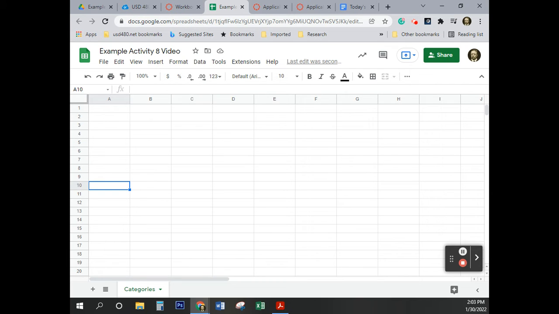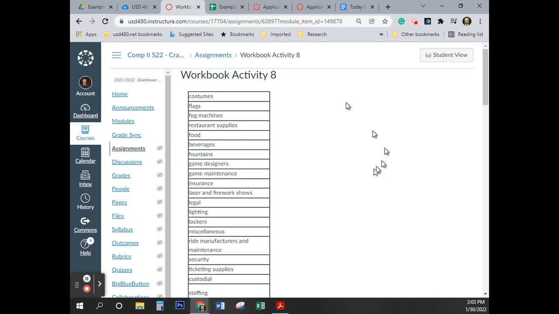A couple of the things we're doing in this one is we're going to be naming a cell range. Remember, a range is a group of selected adjacent cells. Adjacent is just a fancy word for next to. Sorting the data, formatting cells as zip code, formatting cells as phone numbers, and inserting data validation. This one's kind of a neat one, and you've seen this done at times, and once you see how we do this, it's obvious and really easy.